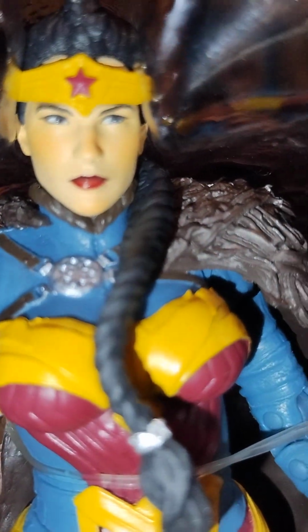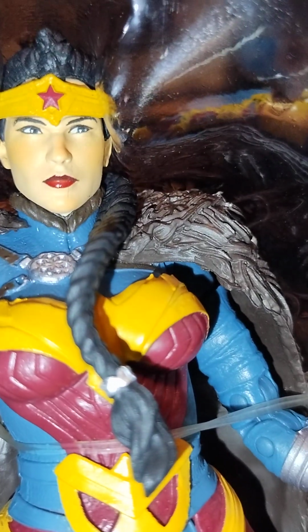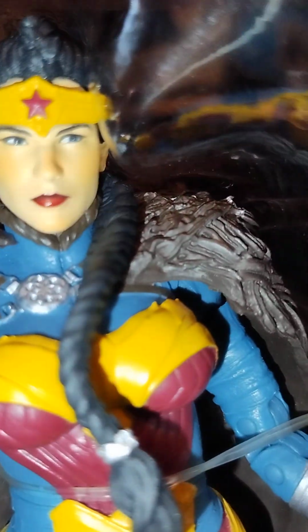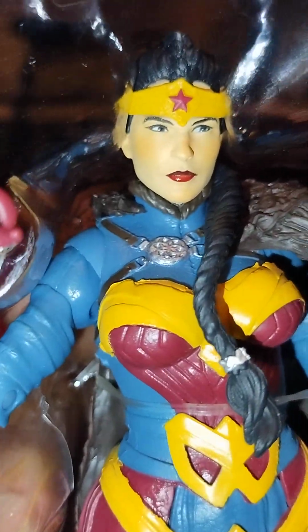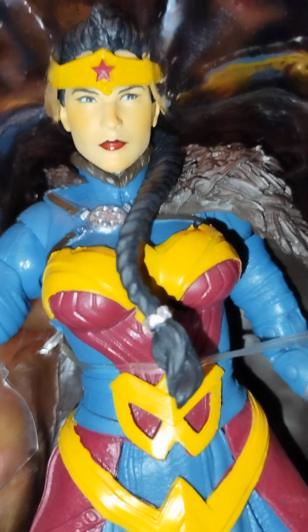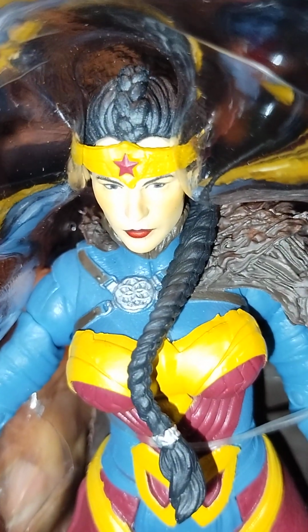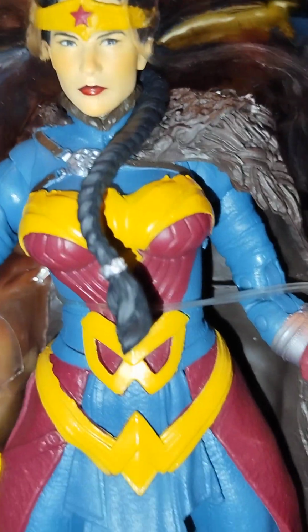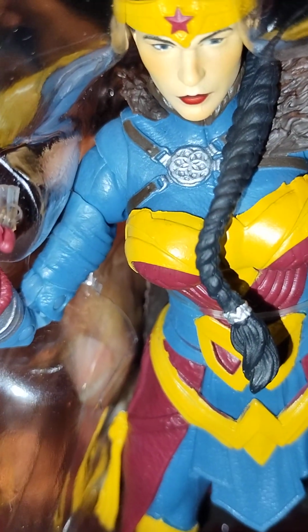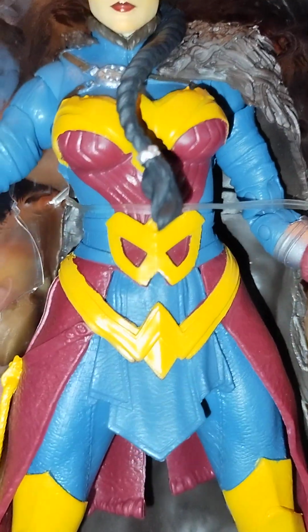As we look, she looks like her lipstick has some cherry red on there, and it is nicely portrayed. She does look like she is looking to the left, like if there's somebody approaching on the right side of her. The start of her braid begins in the middle of her hair, being made into a singular mohawk braid. How gnarly is that? She looks like she has some kind of rune symbols on her outfit.